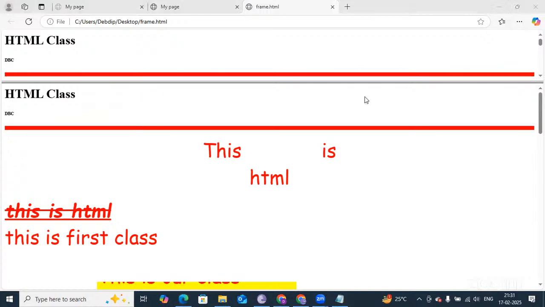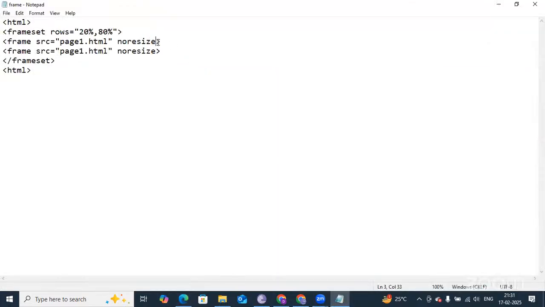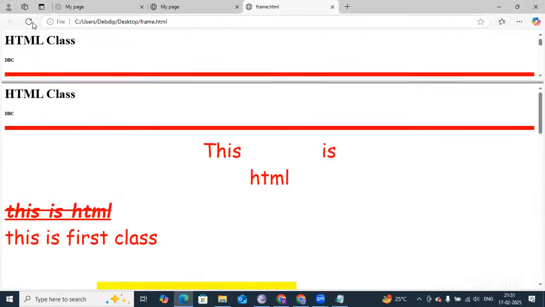Similarly, there is a scrolling bar. You can see that there is a scrolling bar. You can stop the scrolling bar also by using scrolling equal to no. Scrolling equal to no, with no in caps only. See, the scrolling bar has been stopped.